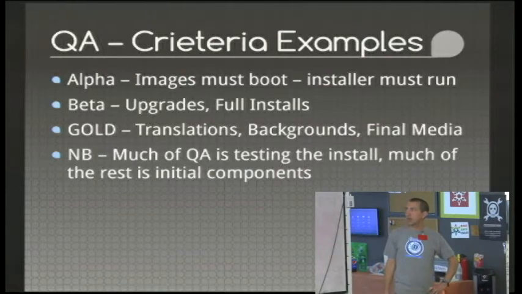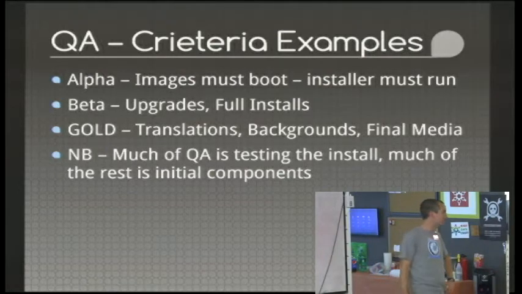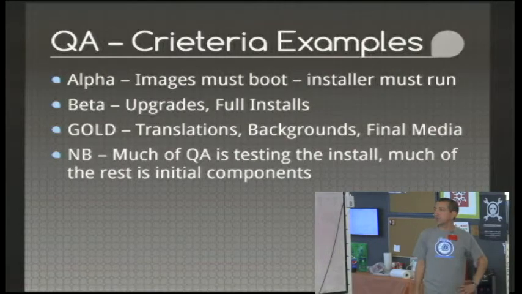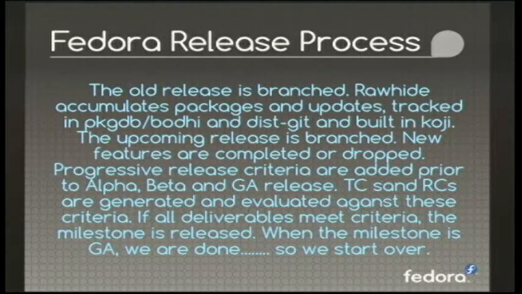They're generally pretty reliable. So in the lead up to release, a lot of what we end up doing is making sure that the bits necessary to actually do the installation work, which involves quite a bit of manual testing, unfortunately, in a lot of cases. So that's what QA does. And then when we reach GA, we're done with the Fedora release. I won't say it again, but hopefully more of what I said originally makes sense to everyone.